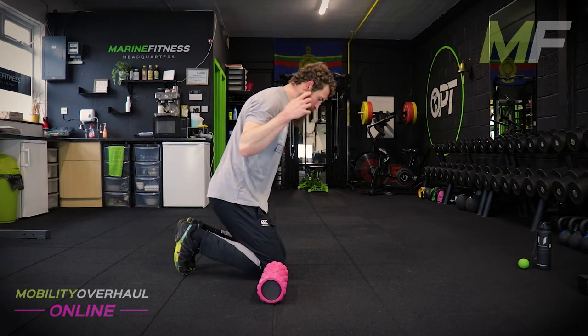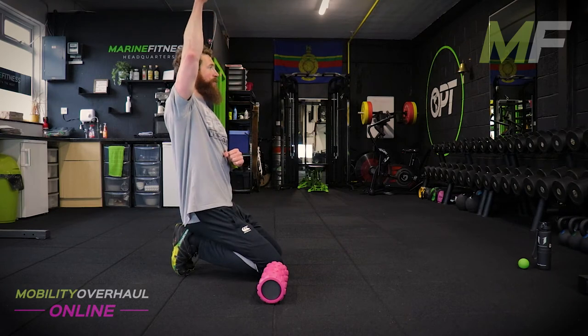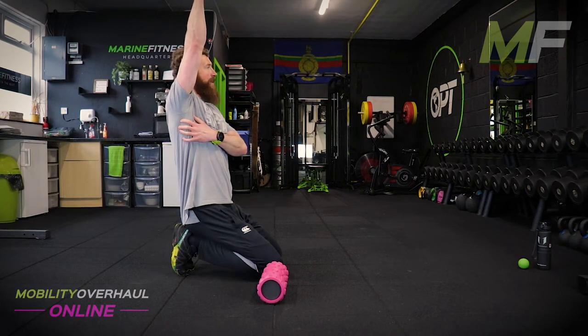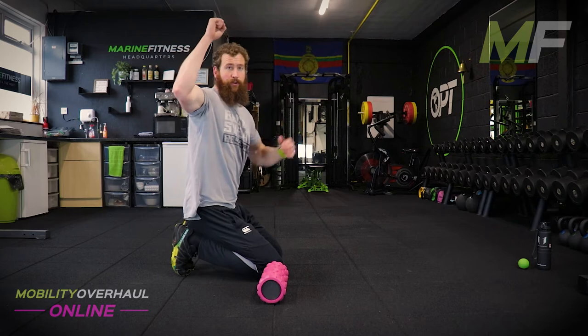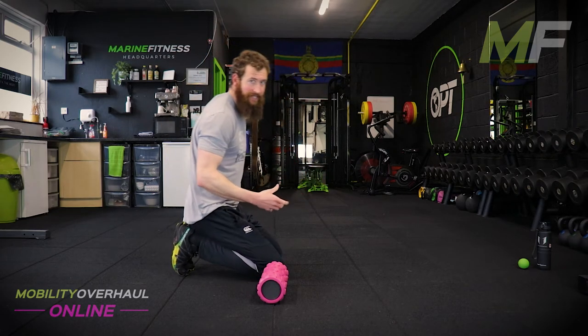Now, a lot of us, that's one of the main culprits from what I've had from experience. That's one of the main culprits that restrict people from getting that arm straight up. Because if you can test it to, well, you don't need to test it. You can see the effects of if there is tightness there.